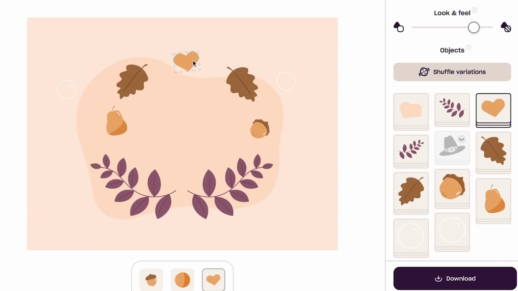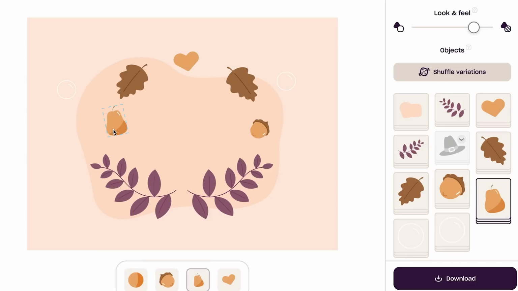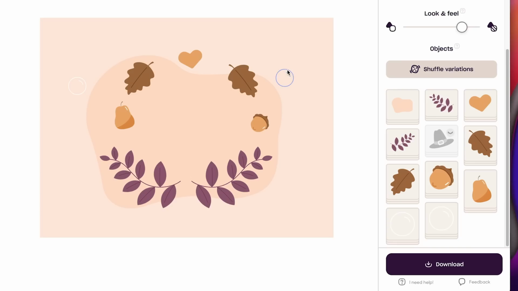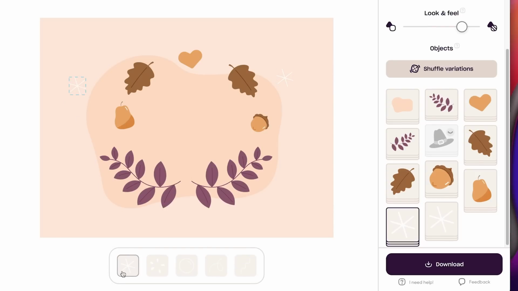And the artists for designstripe have done a really good job of trying to create compositions that are harmonious and choosing elements that work well together, and the default color palettes do tend to work well too. And I love the attention to detail. Every little element generally has at least 1 or 2, and in this case, there's 5 variations you can choose from. And I really like these little sparkles. There's something cool about those.